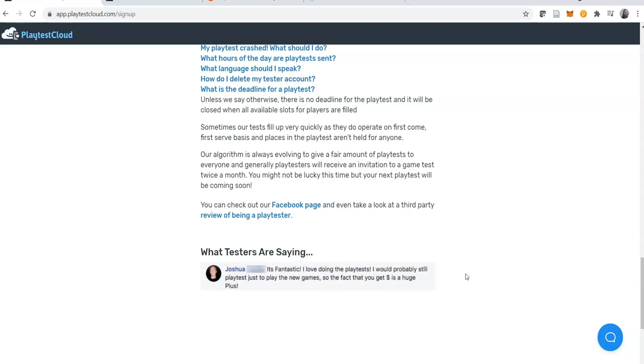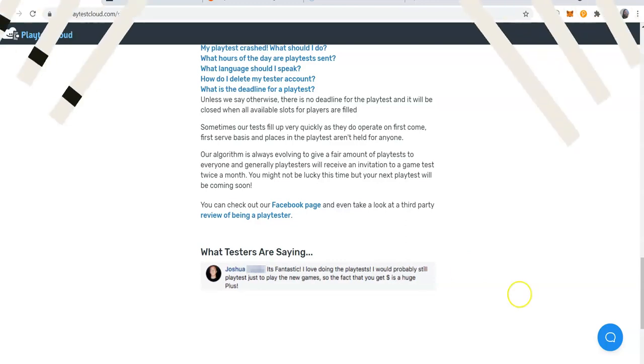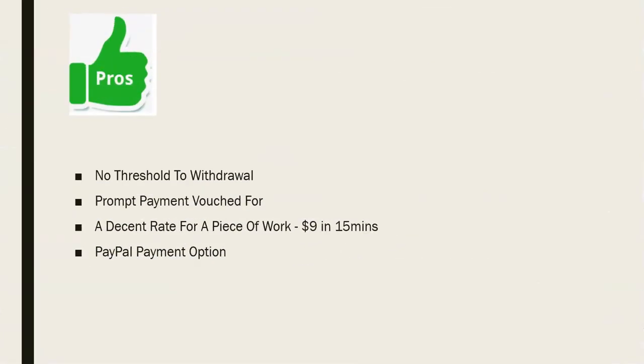And this leads me to my next one, which is pros. What you have to understand here is that the positives about this platform are that there is no threshold to withdrawal. There is prompt payment vouched for, okay? I am going to show you that. And a decent rate for a piece of work.